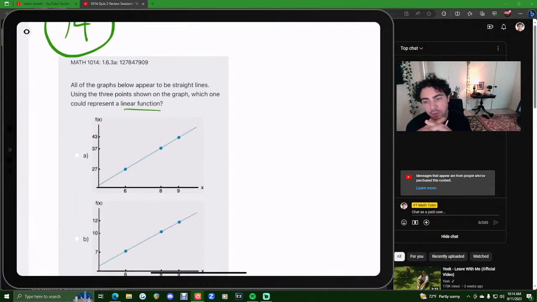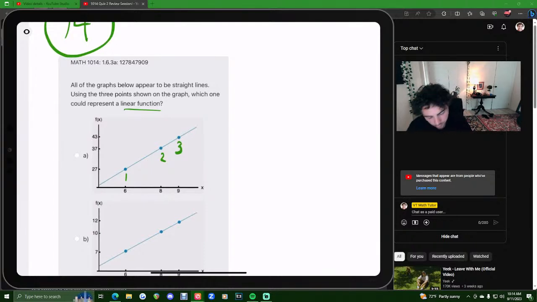To be a linear function, the line, the graph, should have a constant slope. The same slope or the same rate of change the entire time. So the approach is find the slope between points 1 and 2. Next, find the slope between points 2 and 3. So find the slope of the first segment, slope of the second segment, and we want to see, are the two slopes equal? There's only one graph here where the two slopes will be equal to one another.